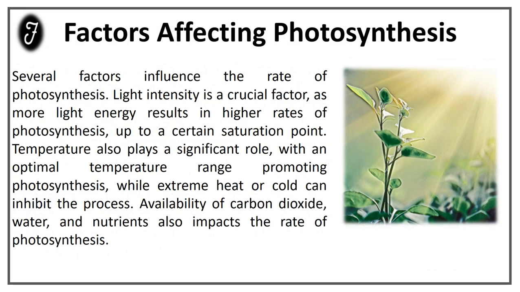Several factors influence the rate of photosynthesis. Light intensity is a crucial factor, as more light energy results in higher rates of photosynthesis, up to a certain saturation point. Temperature also plays a significant role, with an optimal temperature range promoting photosynthesis, while extreme heat or cold can inhibit the process. Availability of carbon dioxide, water, and nutrients also impacts the rate of photosynthesis.